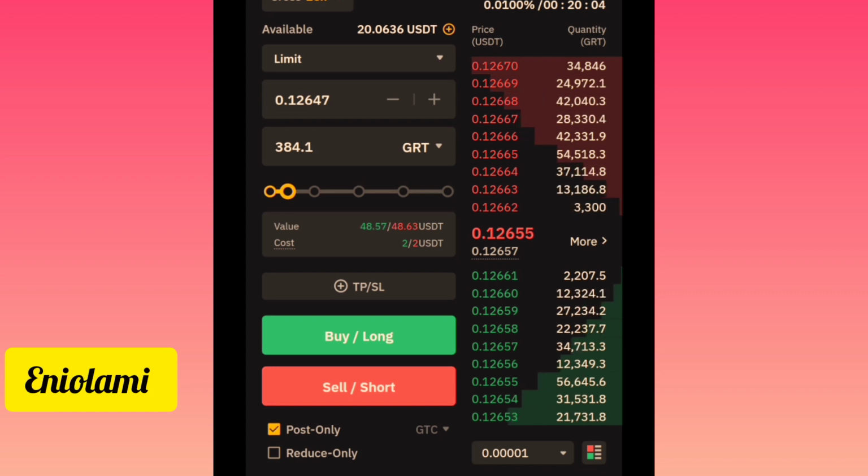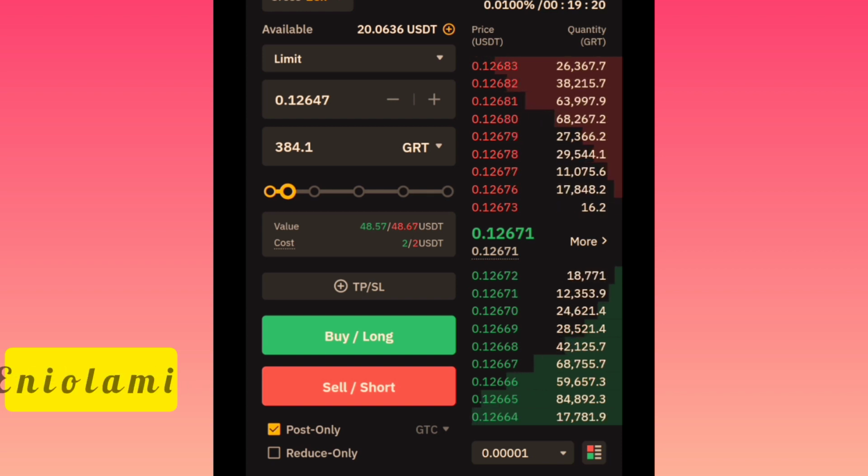So your position size and your leverage are the two most important aspects of your risk management. If you cannot put your leverage accordingly, just let it stick to your brain that your leverage determines your profit and it also determines your loss. Then number two, your position size, the amount you are putting, your cost, which is your margin, determines the amount you are going to be losing for that trade and the amount you are going to be getting as profit for that particular trade. Your cost is your margin. Your value is the total amount you are entering with your leverage, and this available balance is your total capital.